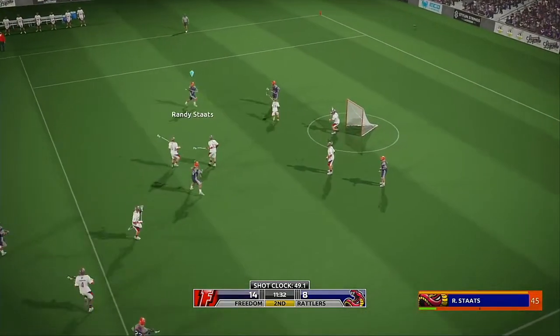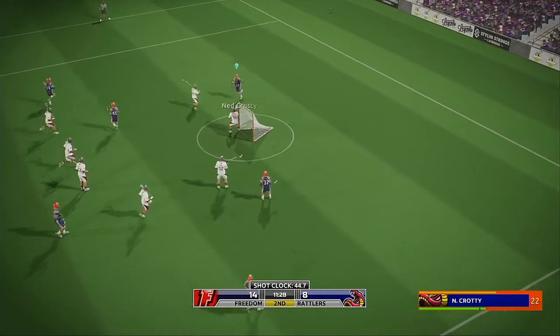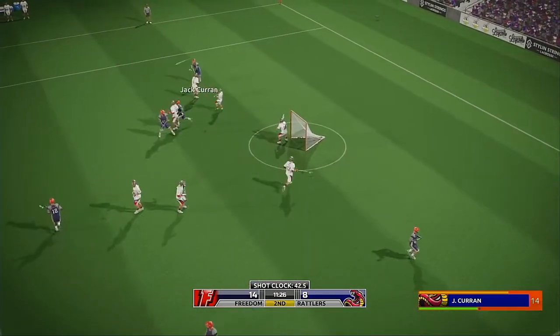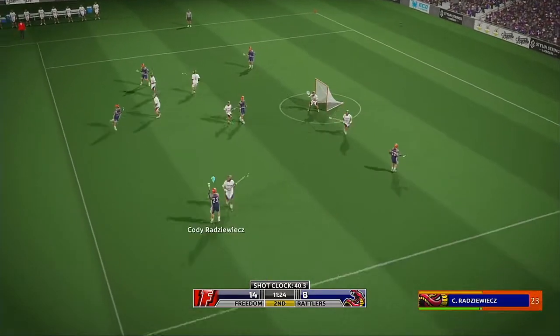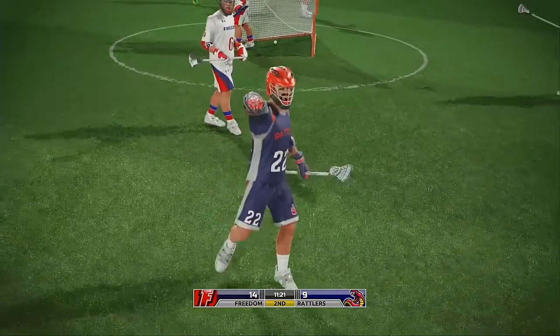Stop center. 45. Gets off the shot. The ball goes to the ground. 22. Manages to recover. Full stop center. Full stop left. Chance here. And he scores.